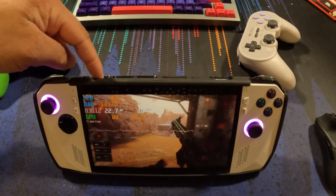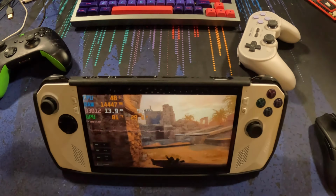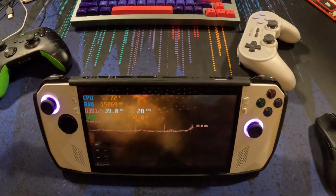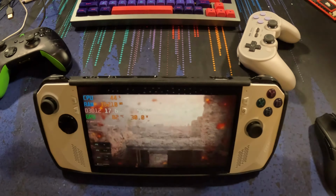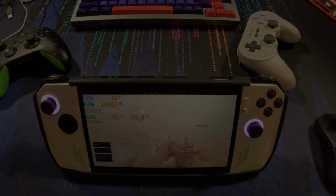Now I am partially deaf, but it still is a little loud to me in my opinion, and that does seem to be because there is the hard BIOS lockout where once it hits a certain temperature, or as soon as you put it into manual mode, it just has to pin that one fan up a little bit higher, and that's what's causing the noise and the whirring and whining sound in some cases.